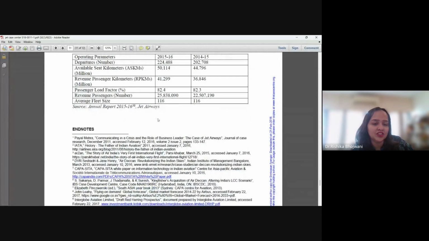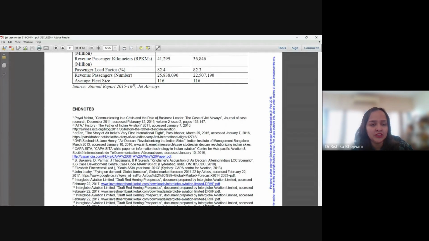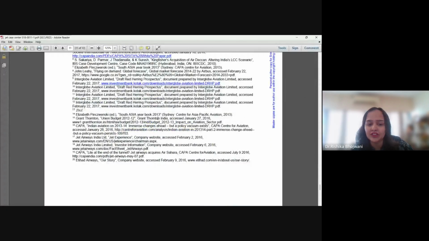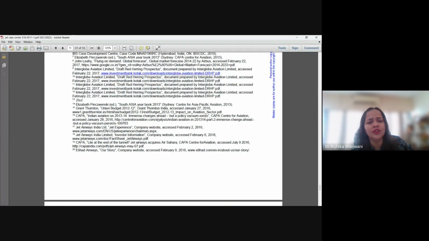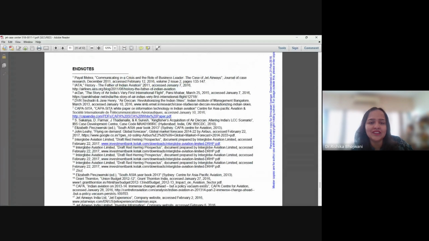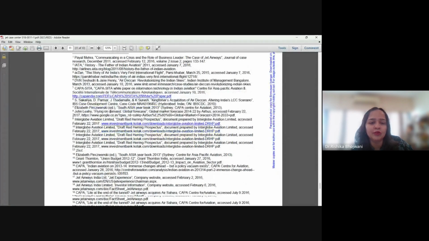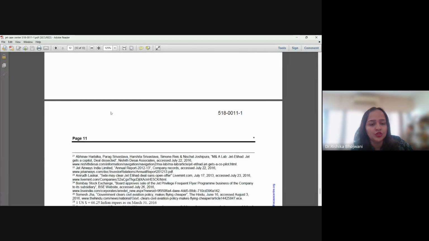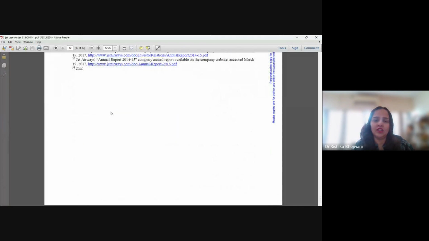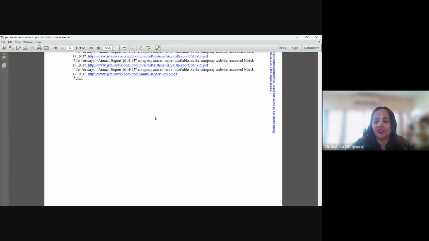And references is nothing but end notes. The other name is end notes. So here, these are the references of the case. I know we did primary research, we just interviewed him, but at the same time, we have collected data from some online sources also. We also offer secondary, right? Always. So you need to put this up. That's it. That's what the 12-page case looks like.